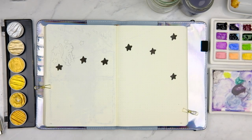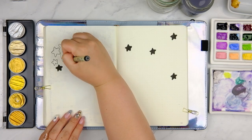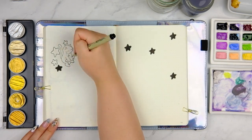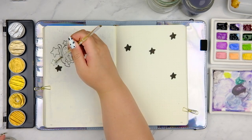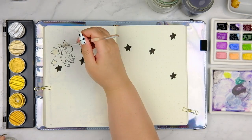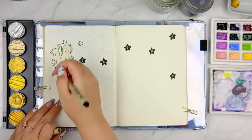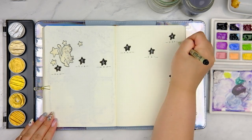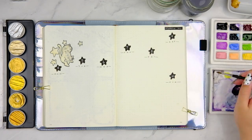So previously in the spread, you would have noticed me painting the little rectangles to put the dates in. But this time around, I'm coloring it with the Sakura Micron, because I found that the watercolor paint I was using didn't act as a really good base for the white pen, and I found that just by using the Micron set to color it in, it was a lot brighter, so I think that worked a lot better.